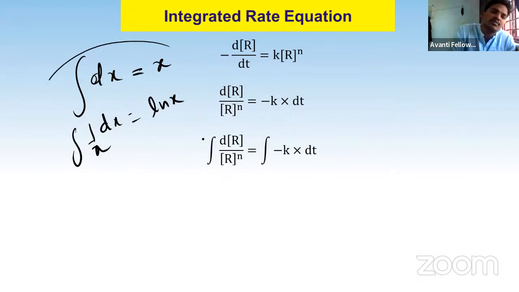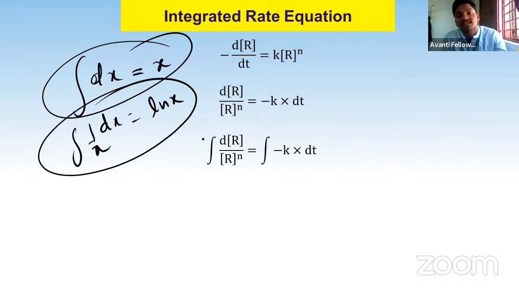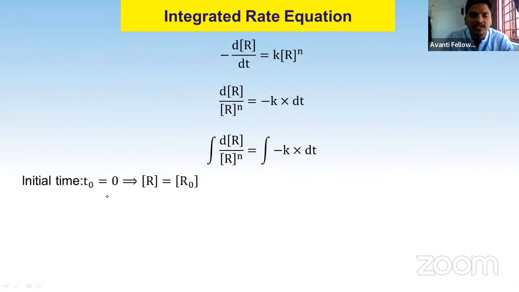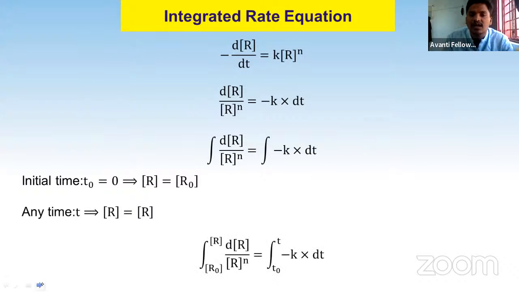Okay, so at least you people need to remember these two formulas. Sir, why these formulas came, don't ask your maths teachers. Okay, so don't go deep about it. So if you calculate this one, at time t is equal to 0, at that initial time, my r will become r naught, and at any time t, r will become r. So from r naught to r, what will be the change? तो अगर आपको चेक करना है तो at time t equal to 0, at time t, what is the change in concentration, what is the change in rate of a reaction?